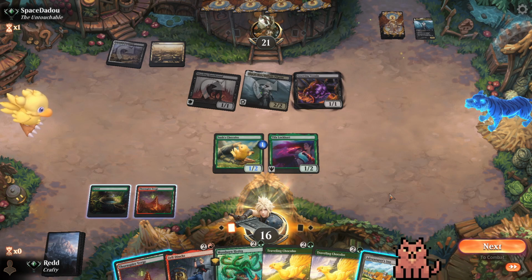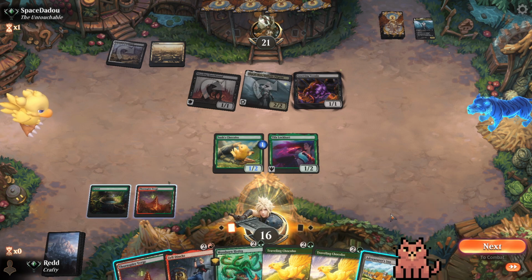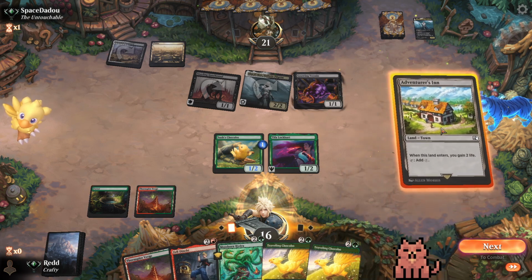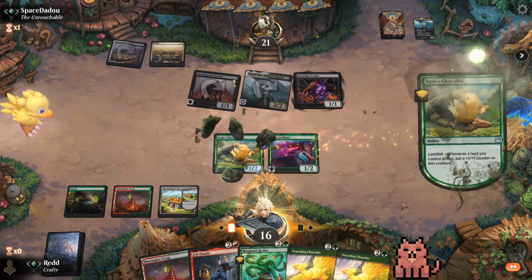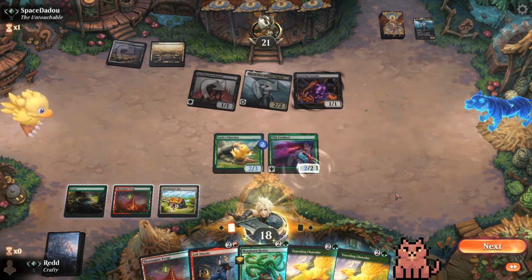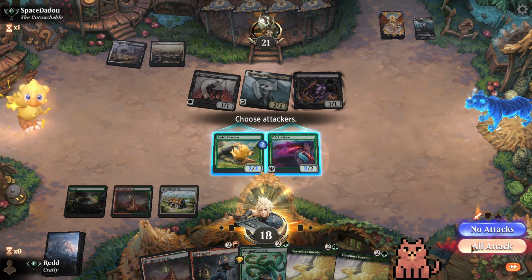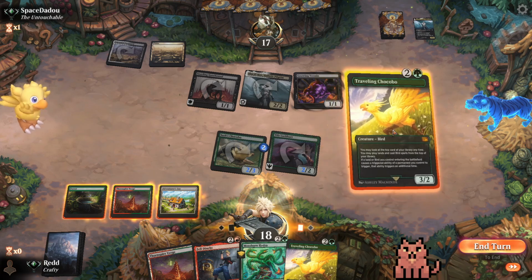Oh, nice. Adventures in. Traveling Chocobo, Mossborn Hydra, and Zell. All of these are terrific. We don't like... Okay. It's probably Traveling Chocobo, and we'll try the Zell next turn. But Mossborn Hydra too, like, boy, tough decisions, huh? Yeah. I think it's Traveling Chocobo, especially since there's a chance that we can get a couple of these on the board too.